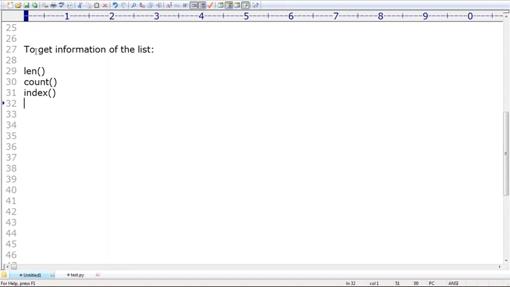But the index method always returns the index of the first occurrence. If the specified element is not available, we will get an error. That's why before using the index method, we compulsorily require to use the membership operator to check whether the element is available or not. Clear, right?